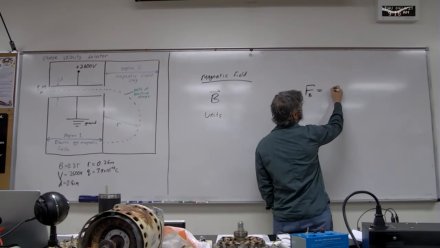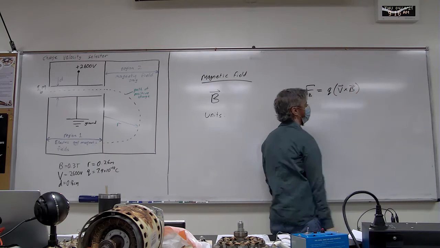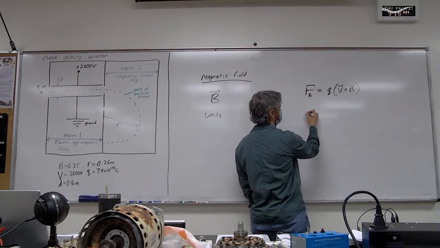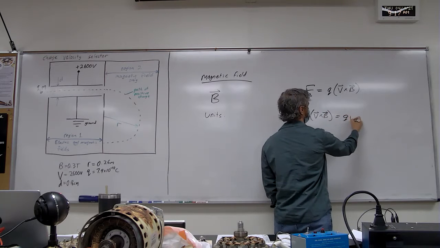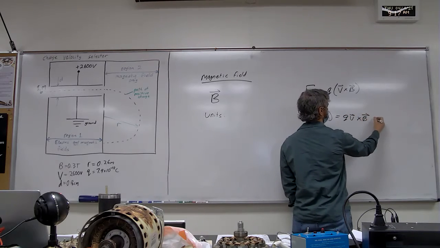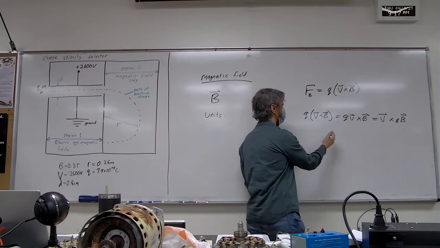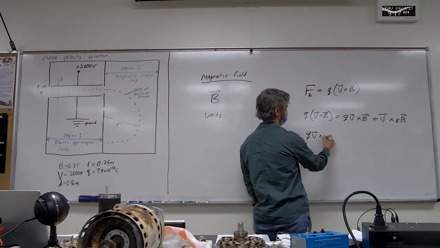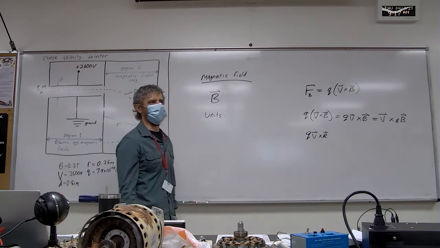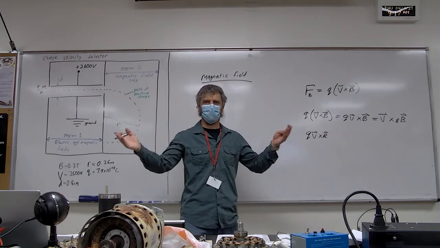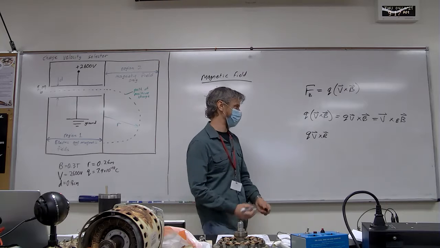Magnetic force is Q times, and a lot of times you'll see it written like this. But once you learn vector calculus, you learn that Q times V cross B is equal to QV cross B, which is equal to V cross QB. And so we just write it like QV cross B. That's fine. Those are just vector operator properties that you learn, like the distributive property and the commutative property and all that. Well, there's more properties like that you need to learn whenever you get to vector calculus.